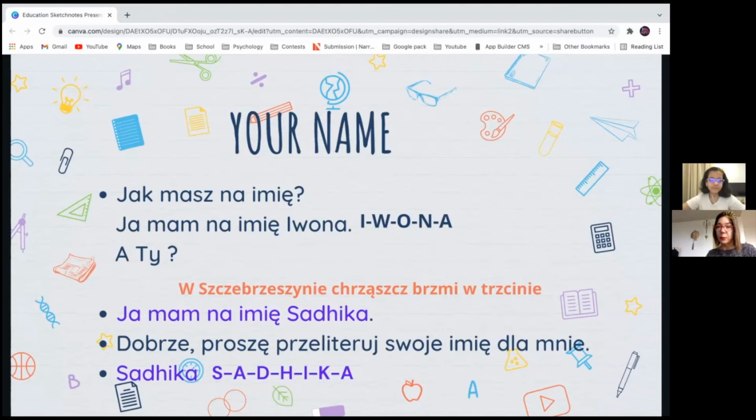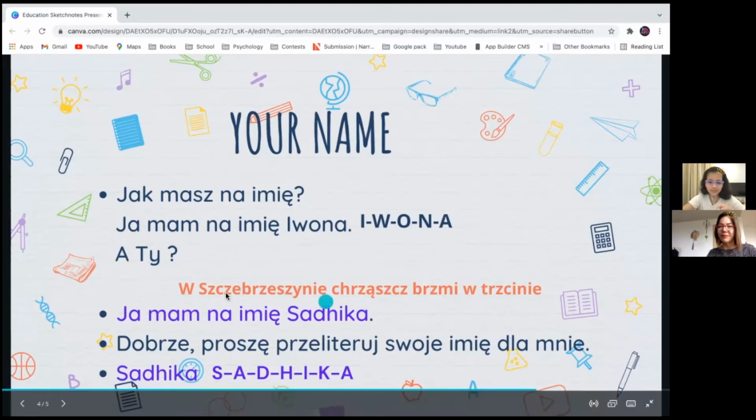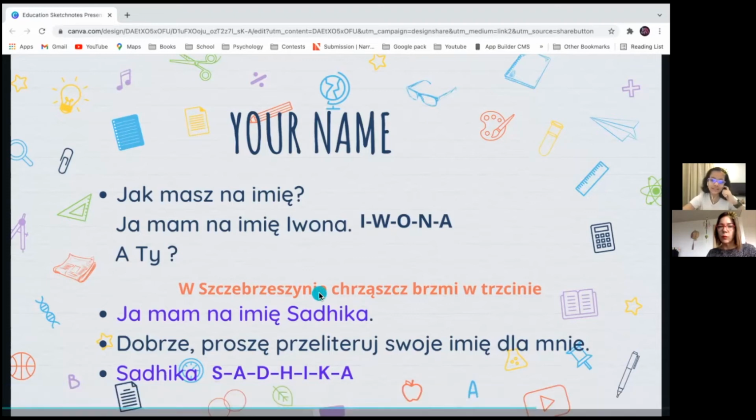Okay. Before we move to the next part, I think we need to introduce this orange font tongue twister. Sadyka, what's this? It's actually a very famous tongue twister in Poland. And it's basically a beetle buzzes in cane. And this word, if you can see it here, is the name of a city in Poland. Okay, so we are going to read the third option, the slowed down Polish version of the alphabet.